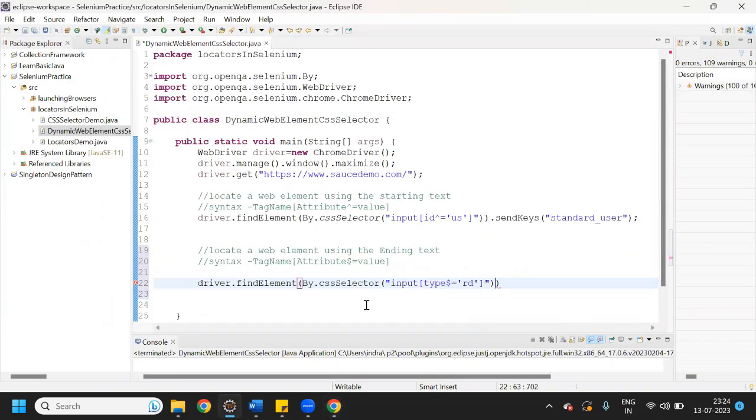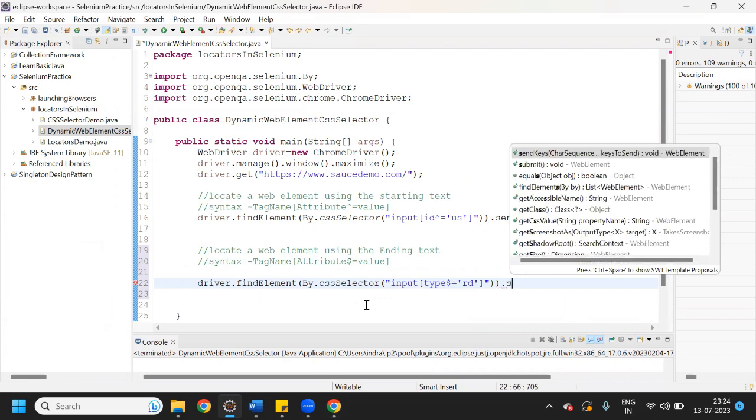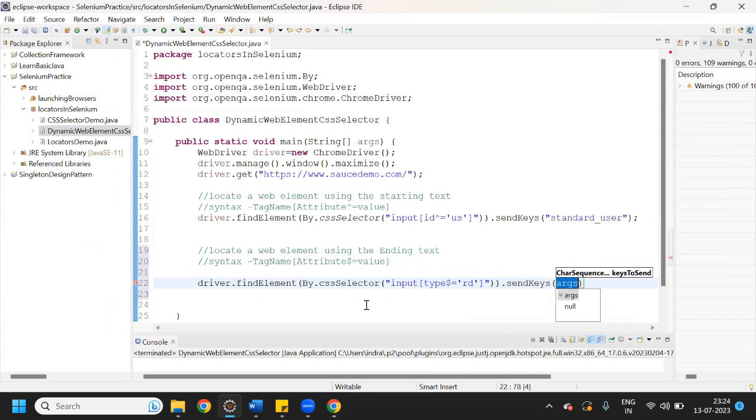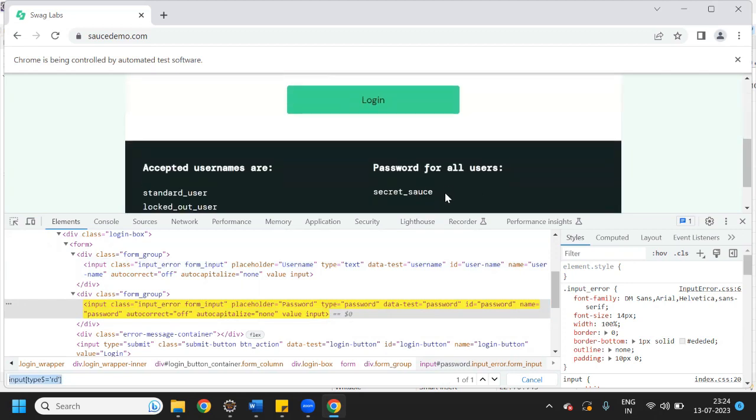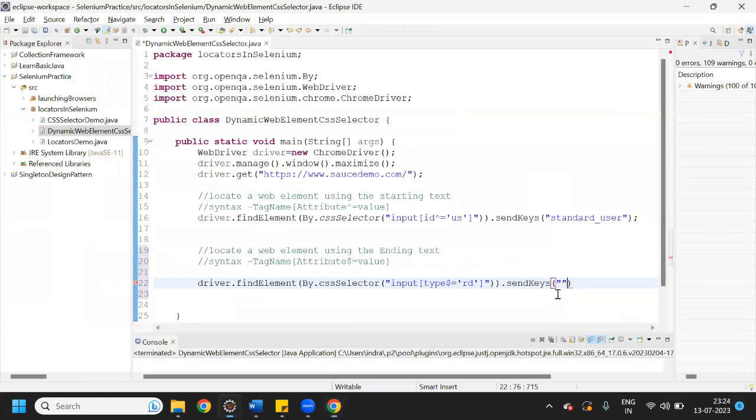Here you can use this locator, and here we can pass the password as well. The password we have is secret underscore sauce. This is a good application for beginners to practice.